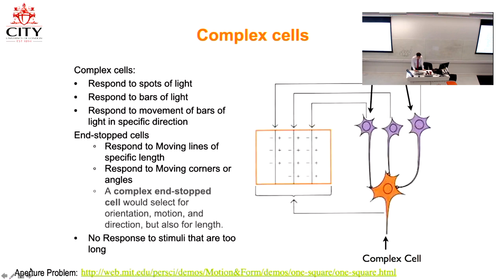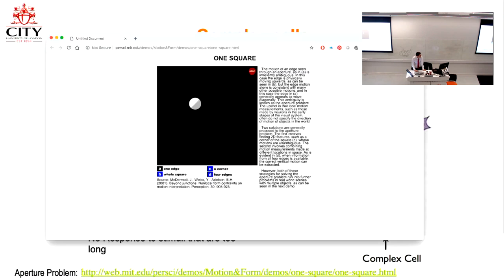There is a very interesting problem, which is called the aperture problem. We are going to visit that again today. But what is the orientation of this movement? It's a diagonal one, right? It's going to top left, bottom right, right? Anyone disagrees? No? Okay. So let me show you.